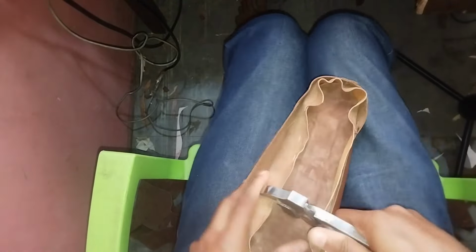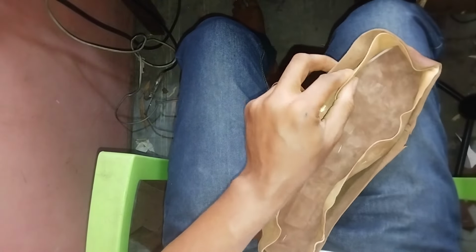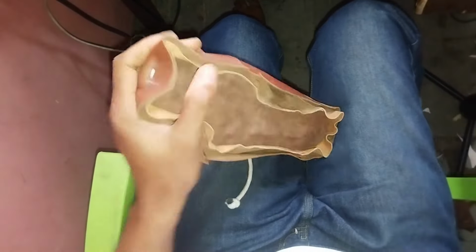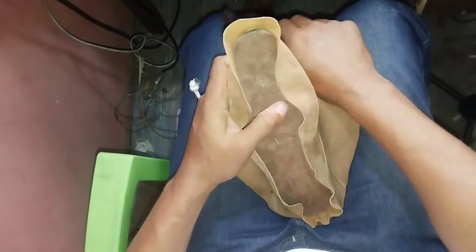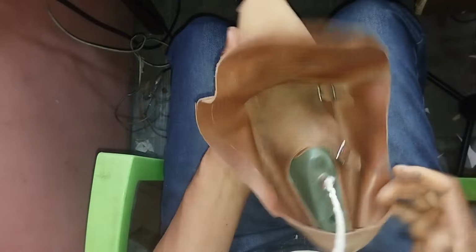You can simply remove all of the tacks going forward and fine-tune things just to ensure that everything, particularly the lining really, stays where it's supposed to be and your lasting is very well done. With that, all that remains is just doing some glue work to hold the lining in. And then you can add your stiffeners. All of that I'm not going to be doing in this video, being that I have discussed them in very, very granular detail in earlier videos that I published just about a couple of weeks ago.